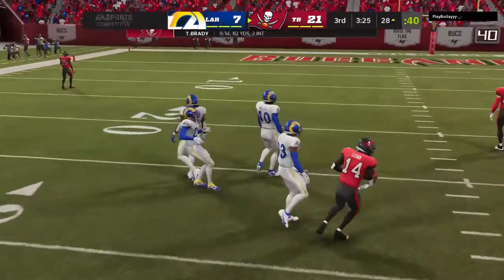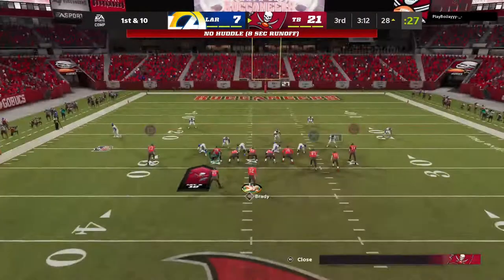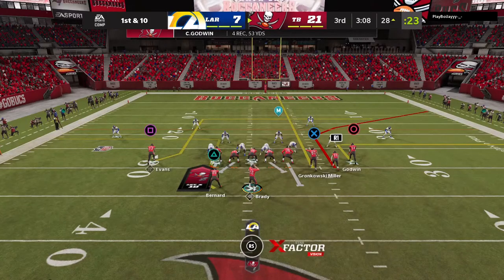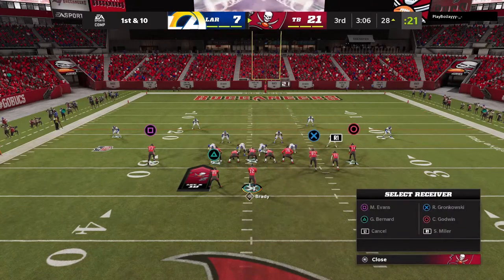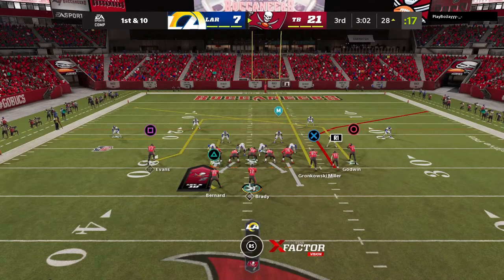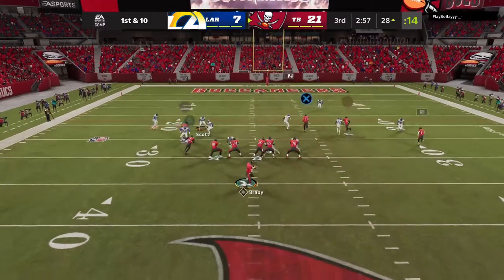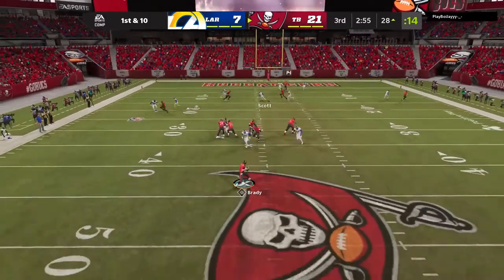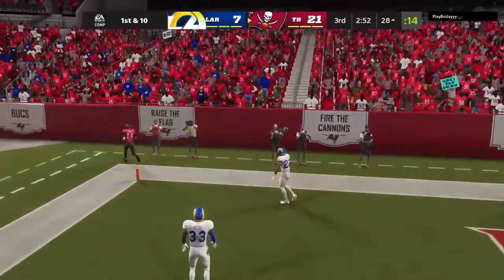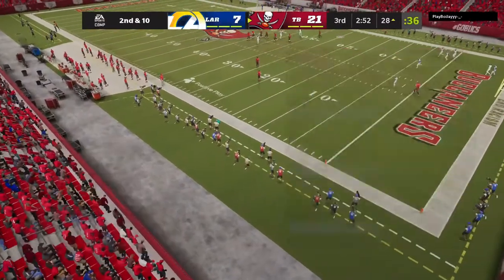Open man has got one. It's complete. And he's going to have a Bucs first down as they're able to get the third down conversion. First down, it's Brady, looking for the end zone toward the back corner of the end zone, but he could not get the feet down. This will wind up incomplete.